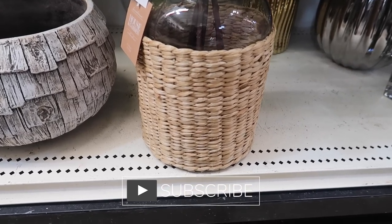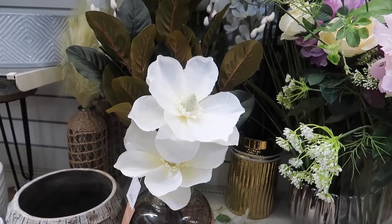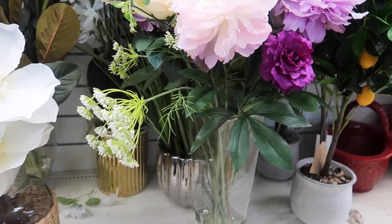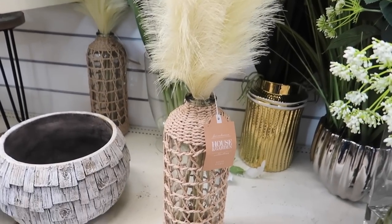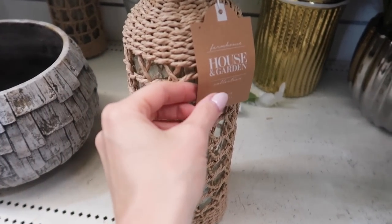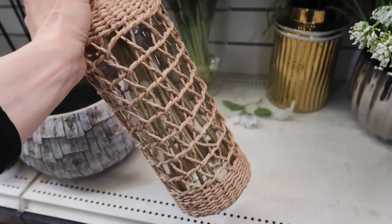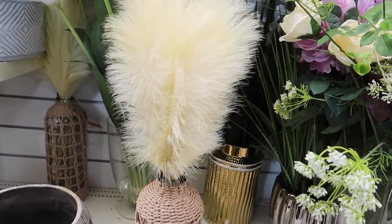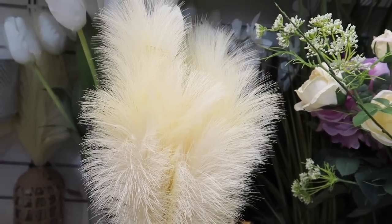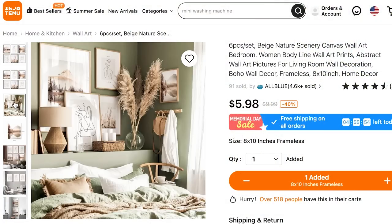This vase I almost bought — I had it in my cart. It is so beautiful. I love the wicker on the bottom, just an excellent detail and totally in style. More amazing beautiful greenery here. And this one did come home with me — I'm going to show you at the end how I style it. The price point is just under $40. This is something you can use in pretty much any home because of the color combinations. I recently partnered up with Timu doing all things home organization and I ordered some prints that I thought this vase would work perfectly with.